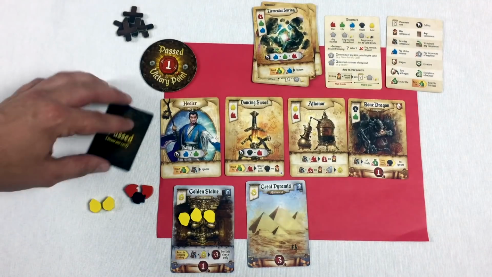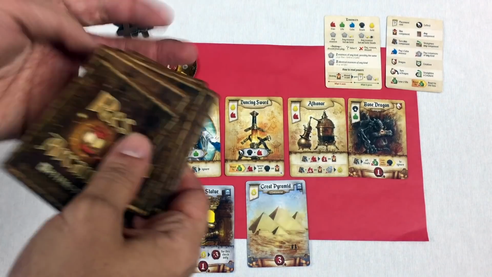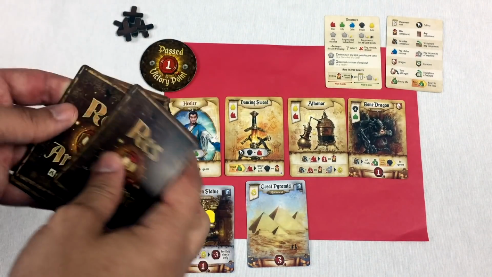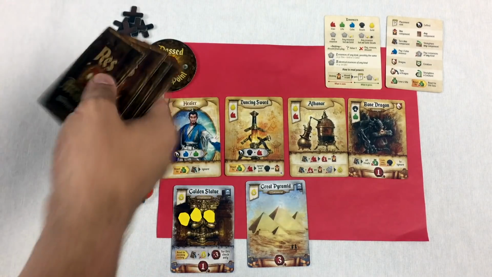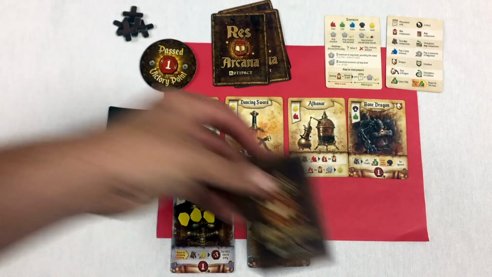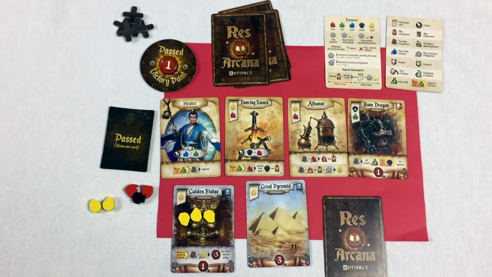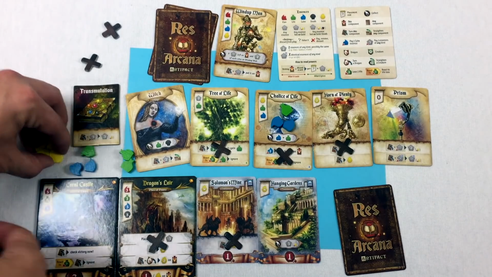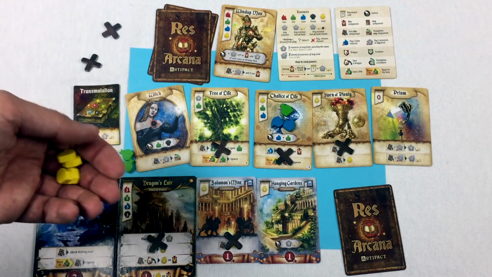Yeah. So now I need to draw a card. I don't have any cards in my draw pile, so I take my tiny discard pile and we're going to go ahead and draw one of these. And one of the corrupt altars. Cool, but we're really close. Now I got to think through what I'm doing for blue. I think I'm going to start by, let's build the monument.